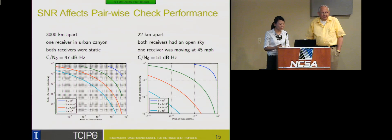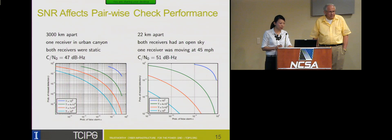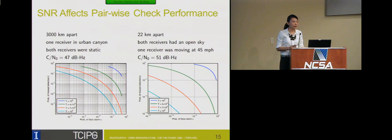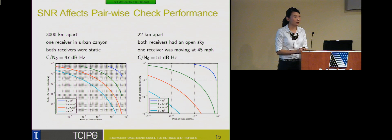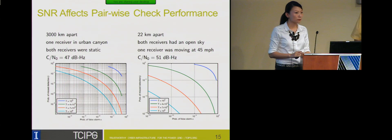A question from online: what is the deployment strategy for the cross-checking — how far apart should receivers be? It's actually not good to have them too close due to document leakage issues. If you have two antennas both on the roof of our lab at different locations, there's too much interference from other satellites and you can't see the correlation peak. With a 100-millisecond integration time, the minimum separation distance should be about five kilometers.